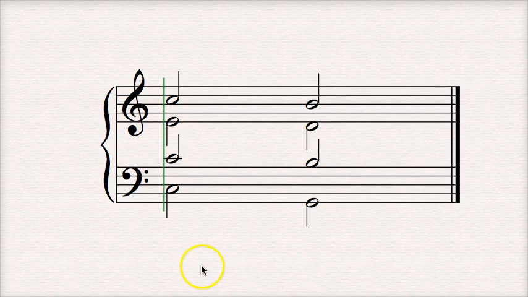Okay, now that you had a chance to take a look, you'll notice that the soprano and the tenor are an octave apart, and they both move in parallel motion to another octave, C to B.